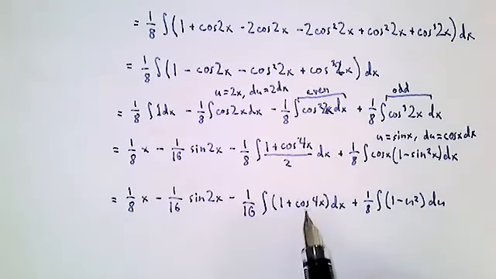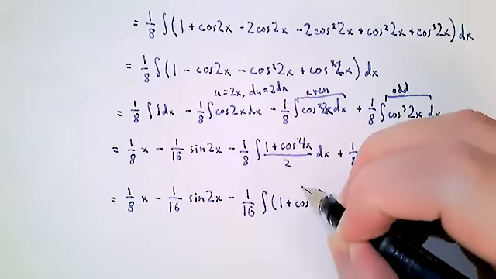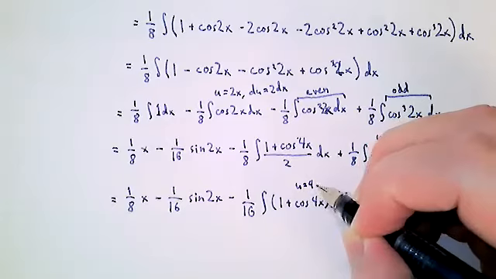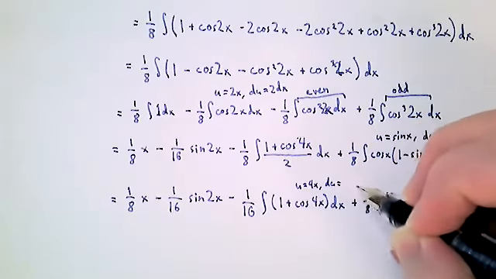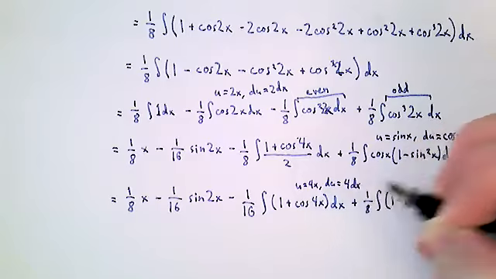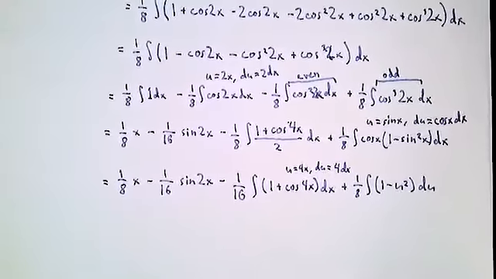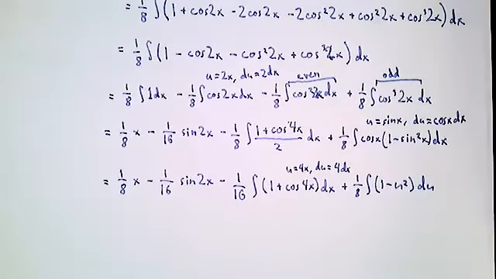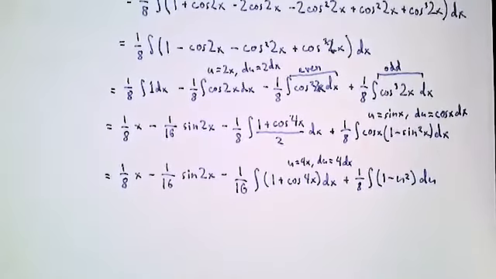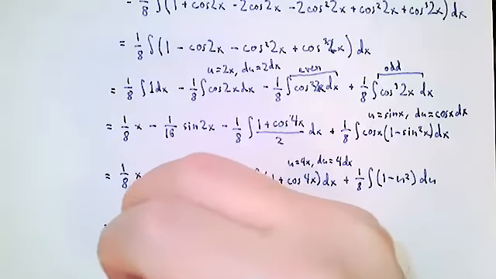And if you want to think about this as a u substitution, again, that's not a bad idea. Here our u would be 4x, and du would be, running out of space here, du would be 4 dx. So in the end, you'll have to divide through by 4 on this term because of that u substitution. And one more line will see us to the end, I think.